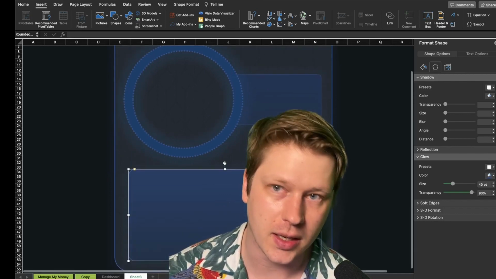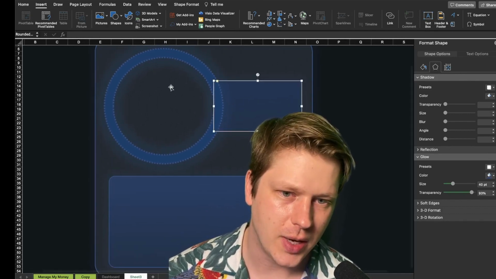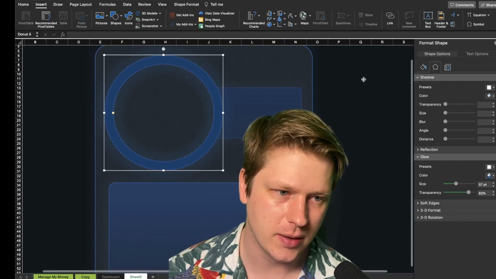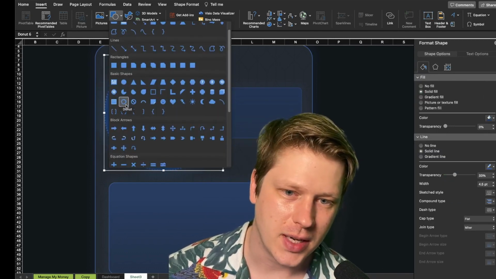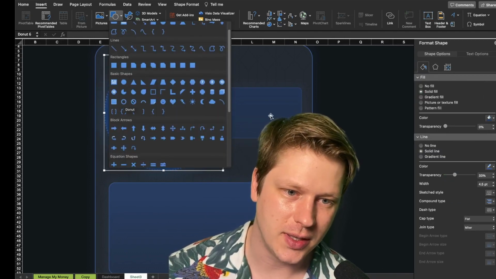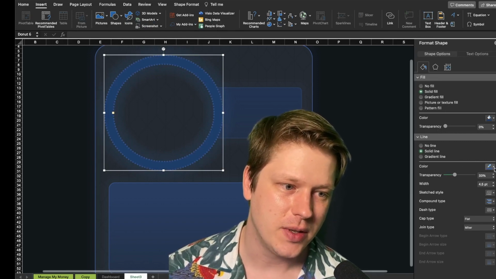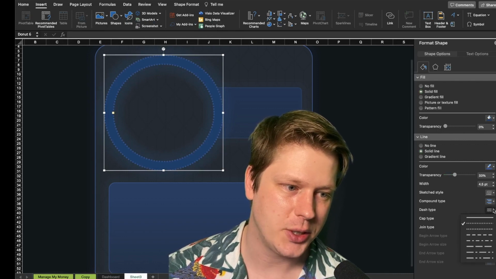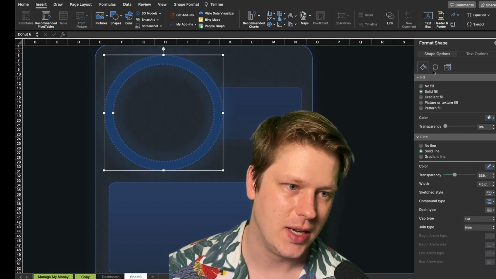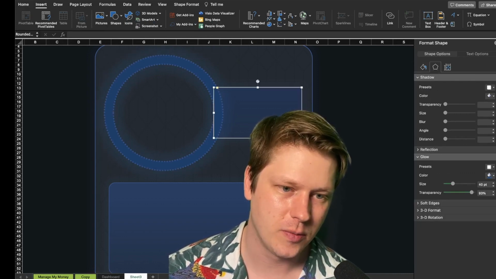Then I've headed right back over to the Insert tab, grabbing a couple more rounded rectangles for the areas I'm going to add some of my charts and metrics into. And then I've also made this little shape here. This is under the Insert tab, kind of halfway down, basic shapes. You got a little donut I've just dropped in there. And what I've done is I've given a solid fill, but I've also given it a little line and done the dash selection here to give it that texture and added a little bit of a glow.